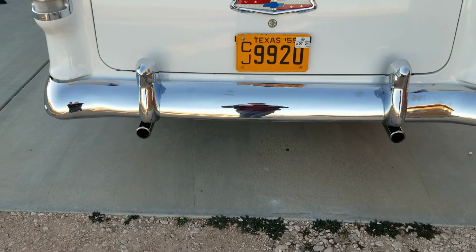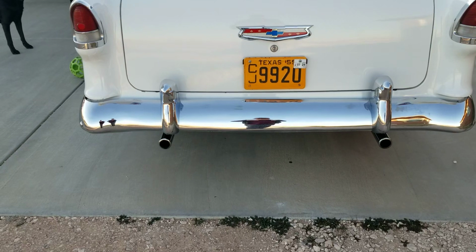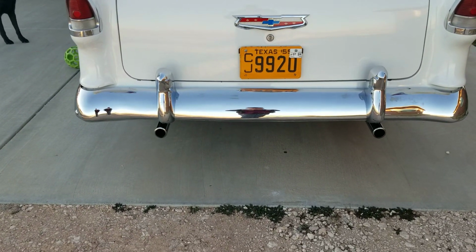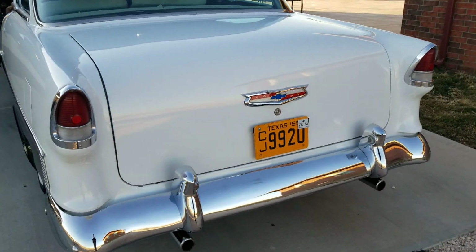All right, Britton, push the accelerator and let off of it. Do it again. Again. Yeah, do it one more time. There he went.